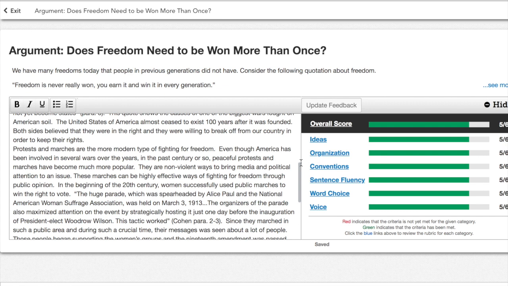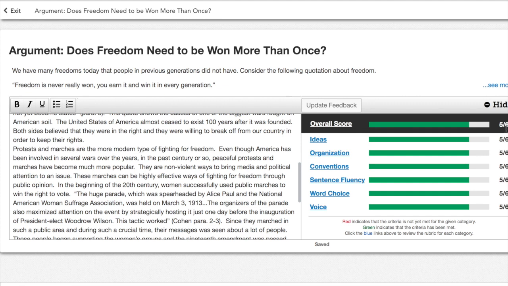And keep updating it. Keep saying, okay, I changed my paragraph. Let's see what that did. And then do the same thing with the next paragraph, and then hit the update button again. And it is possible to get 6 out of 6 on all of the categories with an overall score of 6, a perfect 100%. You just have to work and try and put in the work.